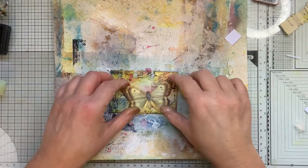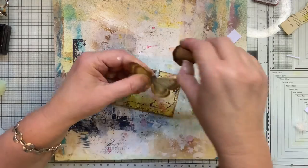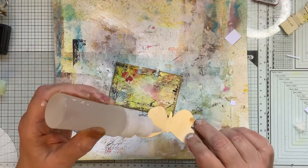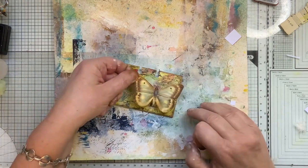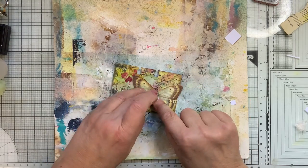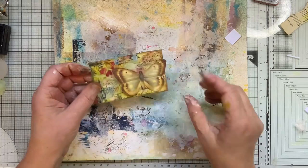Okay, so I'm going to just glue down the centre of that because I'm going to stitch and then create my antennas. If not, you can draw them on or put some wire. Looks cool. Like I'm saying, I'm going to try and keep these to half an hour. Come slightly over that. I don't mind that. Okay. I'll stitch it and then put a word there.